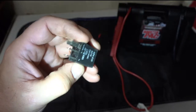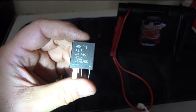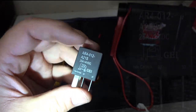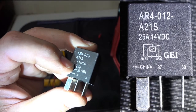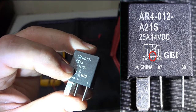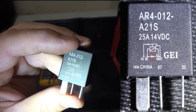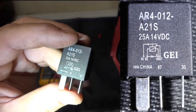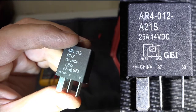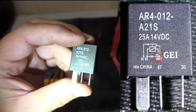All right, so if we look at the side, just forget about that made in China. One thing that we see, this has a relay suppressor diode built into it. That's what that little triangle shape there is at the bottom. It's shown between 85 and 86. Now, it might be difficult for you to see. 86 has a little plus mark, positive mark over the top of it.